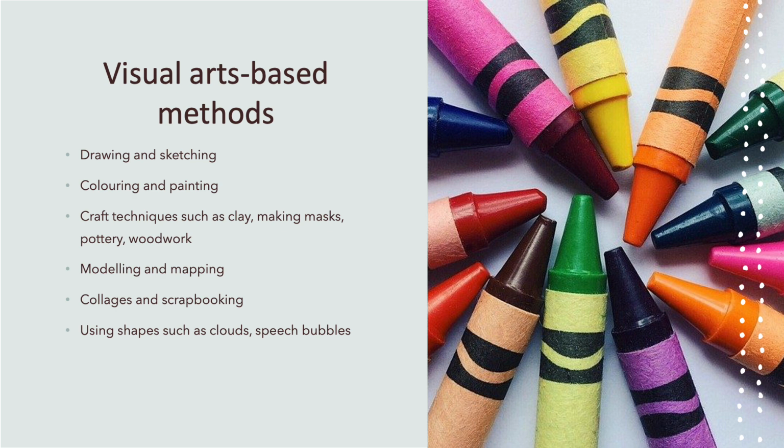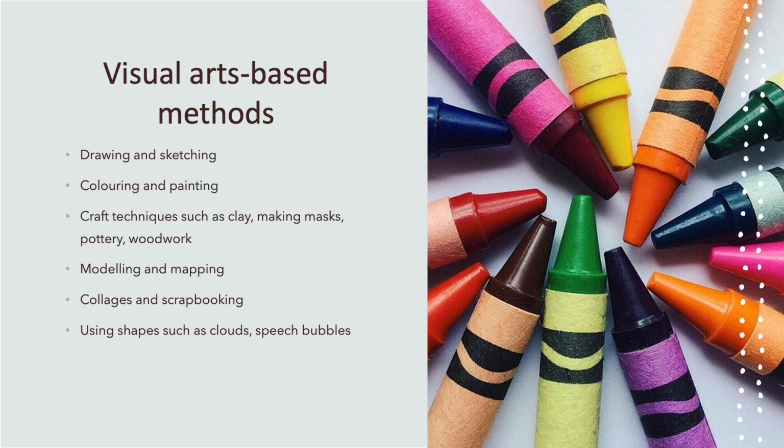We have craft techniques, so you can have children making different things. There's also the modeling and mapping techniques, so we see this in some research where they're asking children about their neighborhoods and having them draw out a map, or making a model of their neighborhood. It can be used in many different ways. That's just an example. There's collages and scrapbooking.